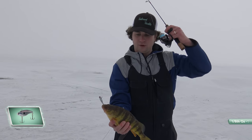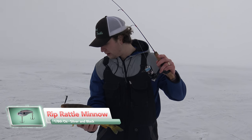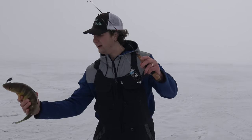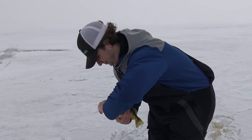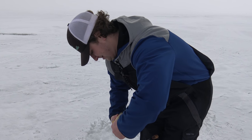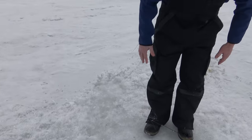Right there. Beautiful. And I'm using about 6 pound braid on here, and normally I'd have a leader on, but these fish just don't seem to care. I want to keep this braid nice and fresh when it's coming through the hole, and it saved me a couple times this trip. So if these big guys don't mind, I'll take whatever advantage I can get. We're gonna get him back in. That was awesome. Bobby, thank you. That was a beautiful fish.